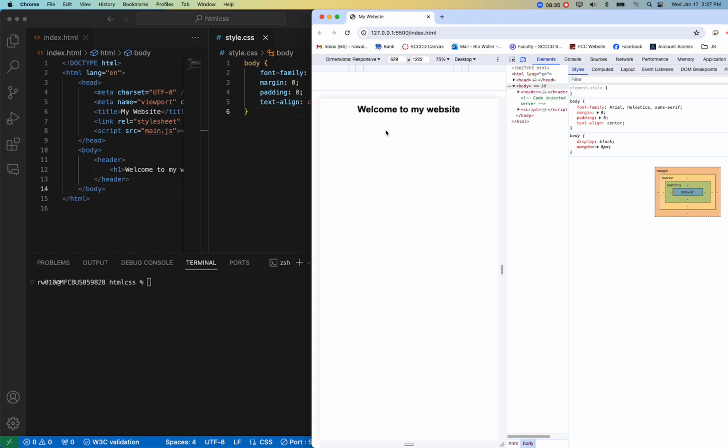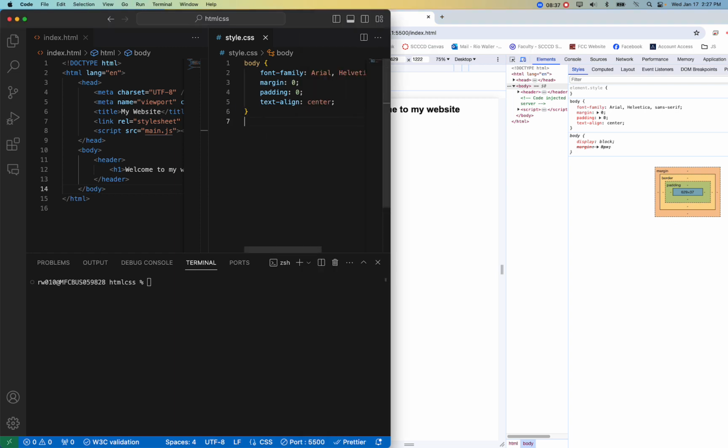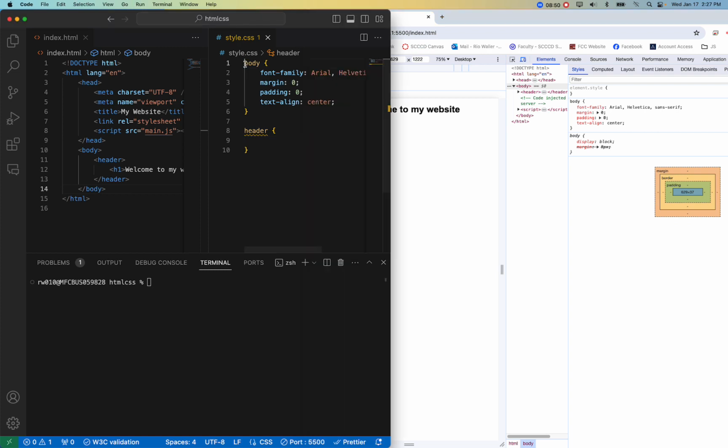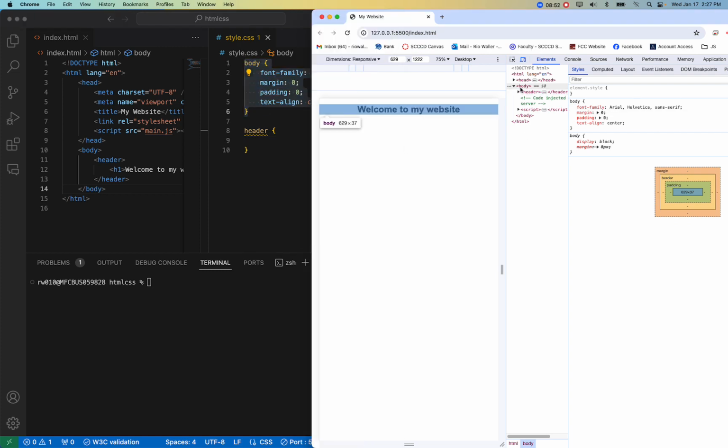All right, so now let's come back here. Let's also do some styling on the header. So there's our rule set. Specifically now, our selector is on the header. Before, we styled the entire body, everything. So if you click in here, now there's nothing really on our site, but now we're being more specific.